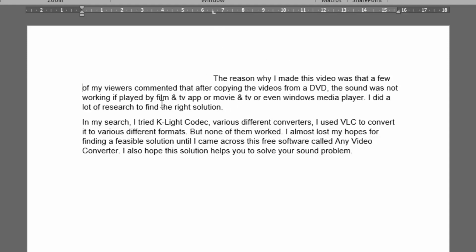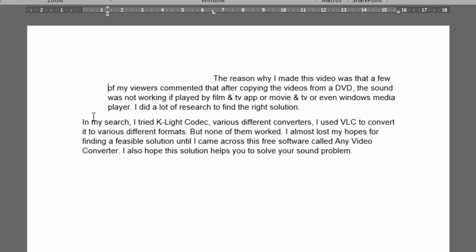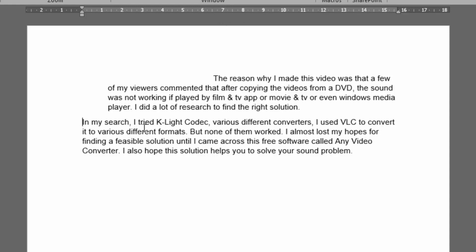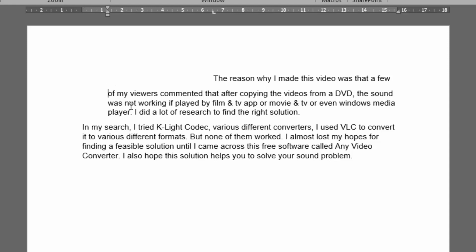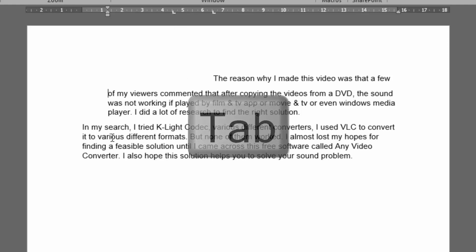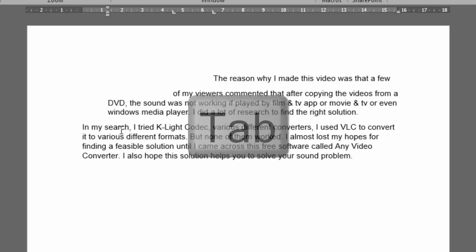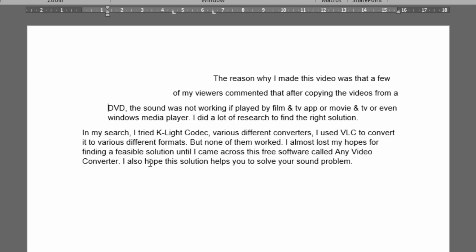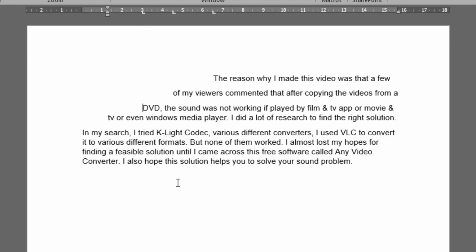So if I come here and then press tab, you see it doesn't happen. The same tab doesn't apply to the second line of the paragraph. Or if I go to the second paragraph and press tab, that tab doesn't apply to the second paragraph. So if I want the second line to be at a different tab, you need to press enter to make it a different paragraph, and then you can create another tab by clicking there and then pressing tab on the keyboard. So you can repeat the process for another line, but remember you need to press enter to separate the paragraphs from each other, and then press tab again, and it stops there.